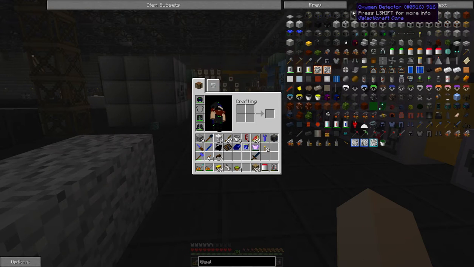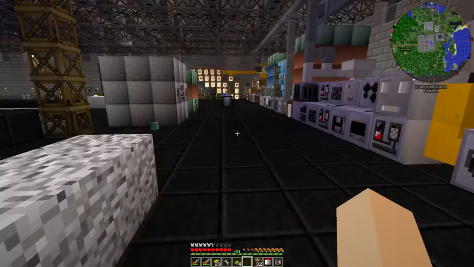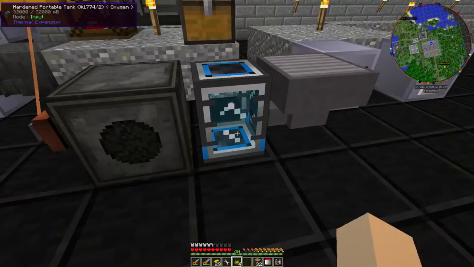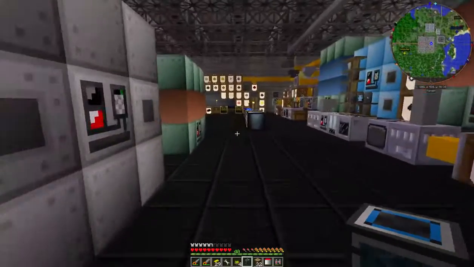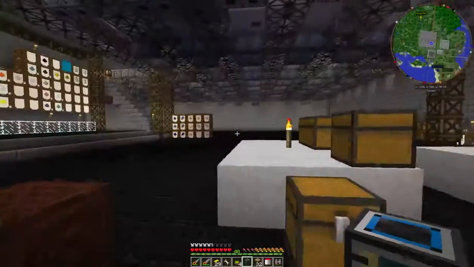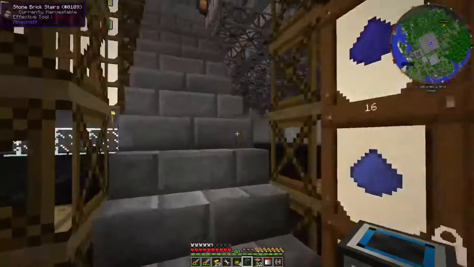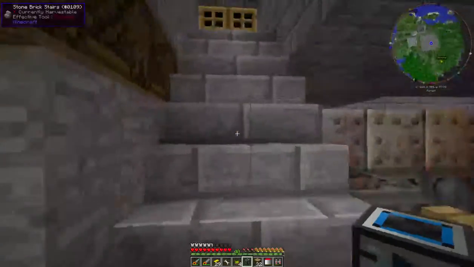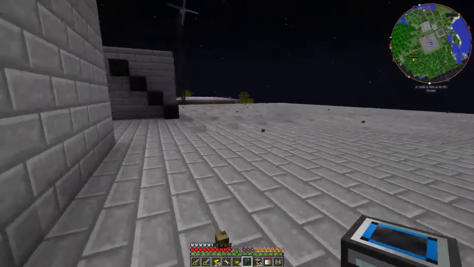So I need an oxygen collector. So I need to make one of these things. And if I remember correctly from watching Generic, I need to place it next to some trees, or is that only on the moon you got to put it next to trees? Heck, I don't know. So I'm going to get that made off camera, deal with that, see if I can get some actual oxygen into this tank, make the second tank.